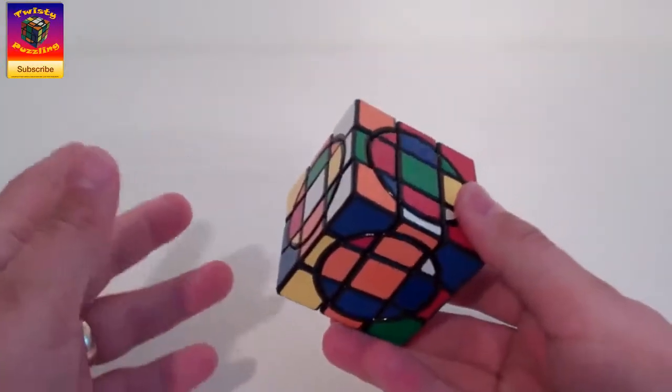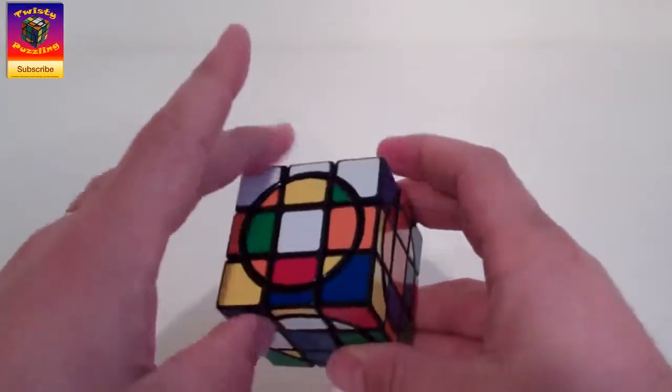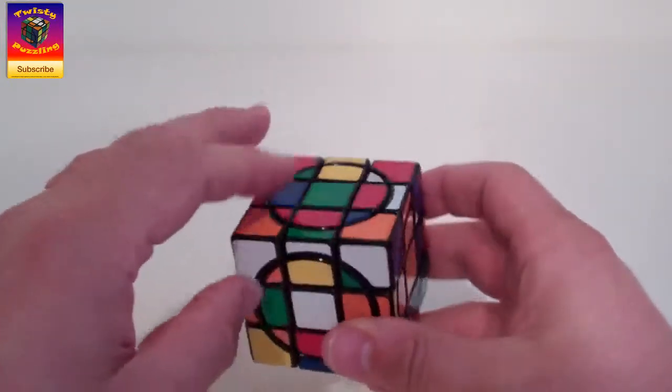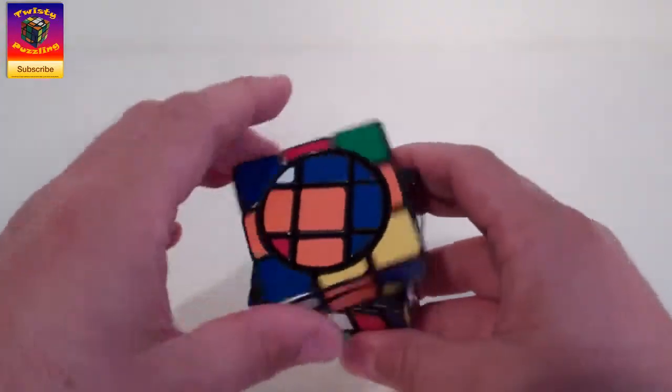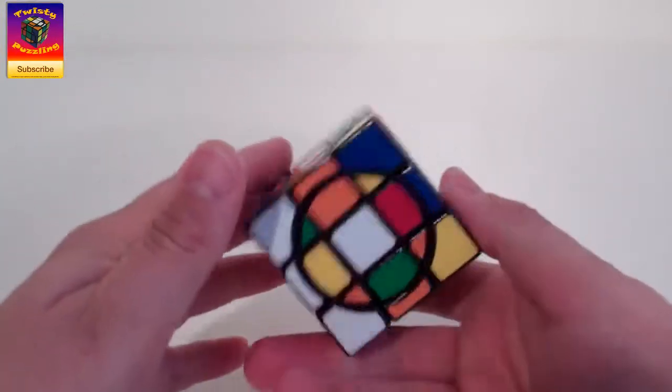Now the Crazy Earth has the white face, which is a one face, so the centerpiece is turned. The green face is also a one face, so we've got these two adjacent faces where the centerpiece is turned, and all the other faces are zero faces. So that's the setup we're faced with.